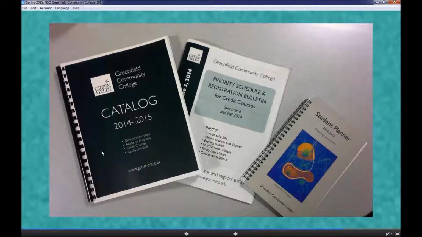The student planner, the document to your right, is available through the Academic Advising Center. And again, it restates policies, procedures, student conduct. It also includes the academic calendar. It also includes student resources that are available on campus, like peer tutoring, like disability services, like the fitness center, those sorts of things.